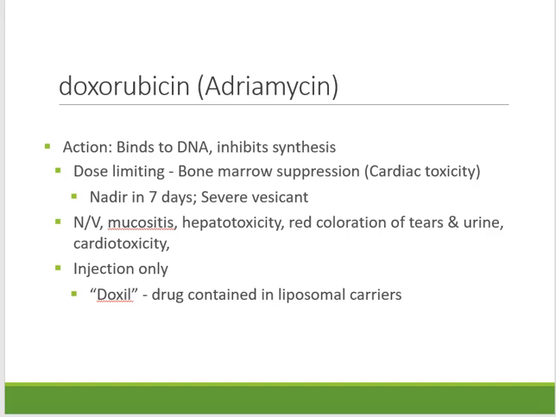But some other adverse effects are nausea, vomiting, mucositis, hepatotoxicity, cardiotoxicity. So tachycardia or bradycardia, heart failure. It can be seen early on or later, even months to years after treatment. Also, this is one with the red coloration of tears and urine, so teach the patient this information so that they know it's going to look weird, it's not going to hurt them, it might stain some stuff. It's injection only. The extended release form is Doxil, which has liposomal carriers, and that extends the half-life. So less frequent dosing and a longer action with that kind of medication.